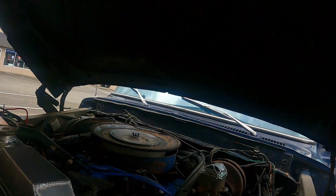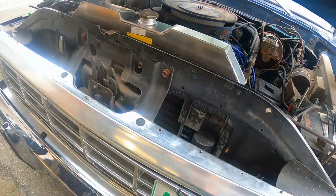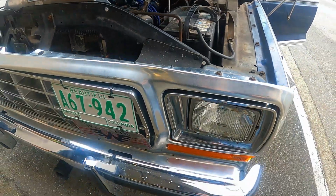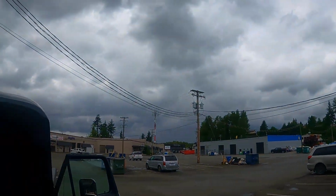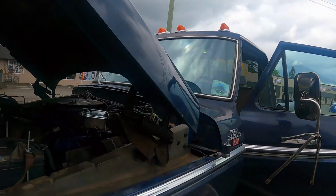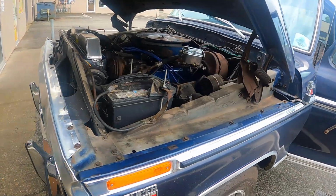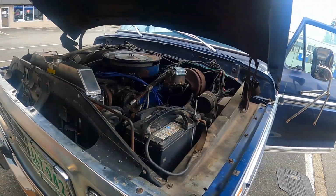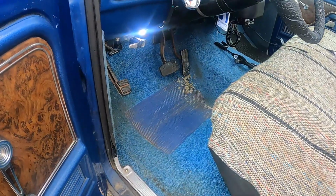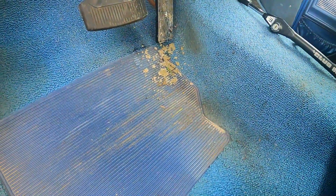So she's doing good. I got a new fan belt for the alternator, not a big deal, but she no longer squeaks when I fire her up. So I just got it at the shop here, and I was going to clean it up and give it a bath. As you can see, it is a cloudy day, but the clouds are starting to dissipate, so we're going to be taking this for a trip today out to Ladner. So going back to the old stomping grounds where the inspiration for this truck started. And since I'm at the shop anyways, I've noticed I managed to accumulate a little bit of dirt here.